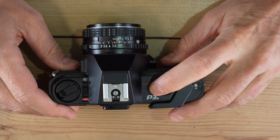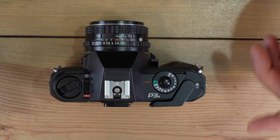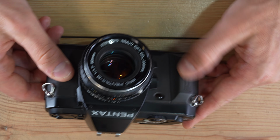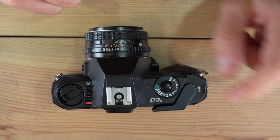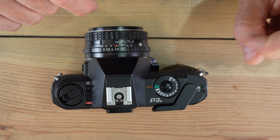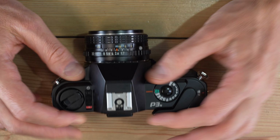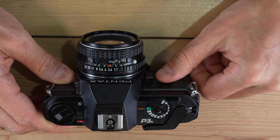Some notes on the camera: the P3N, also called the P30N, by the way. In the US, this was the P30N. In other countries, it was the P3N. This is just a P3 with some different cosmetics. I think the addition of a rubber grip here, or slight cosmetic changes, and the addition of an aperture priority mode. Previous P3 only had program mode and full manual, so this added aperture priority, which is a great thing to add. P30T is the same as this camera functionally, but it looks a little bit different. It has a plastic door on the back instead of metal, and the rubber grip is, I guess, grippier.